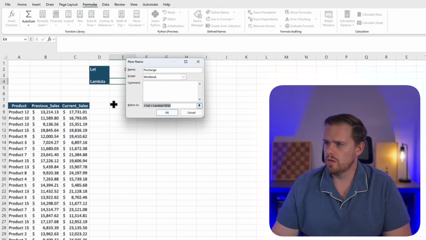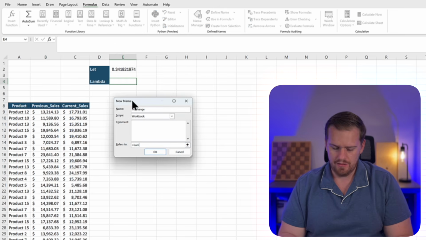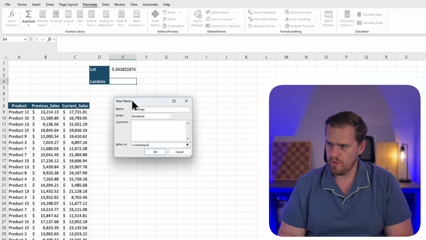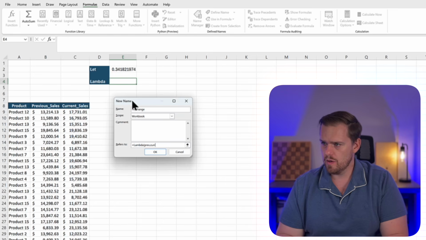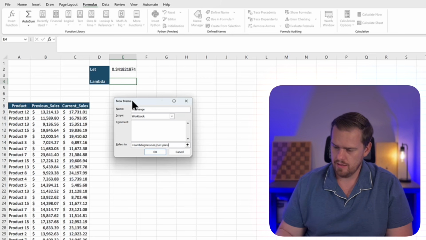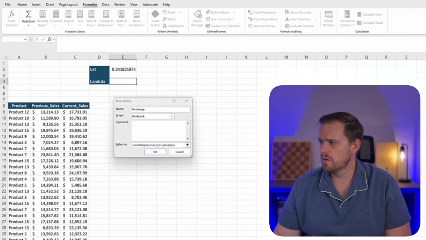And then we're going to press equals LAMBDA, and then parentheses, and then we're going to have prev, comma, cur, and then we're going to have our current minus our previous, close that, divided by previous, and we should be good to go.